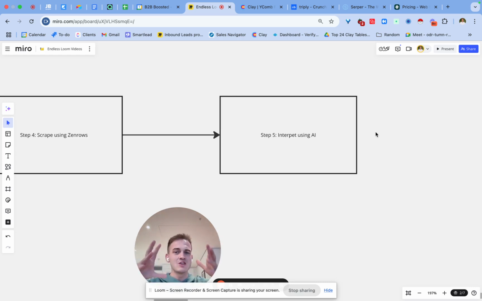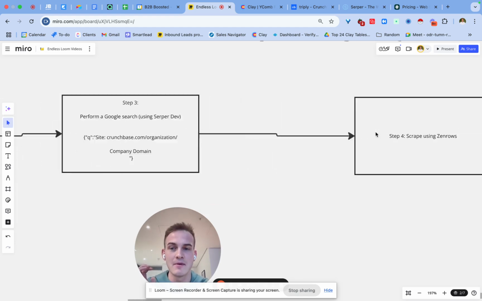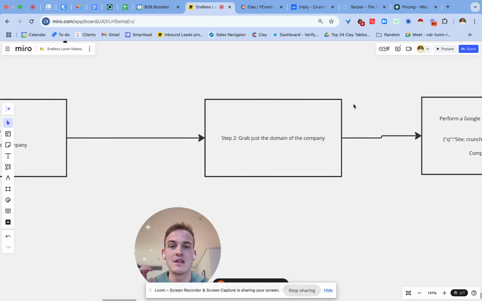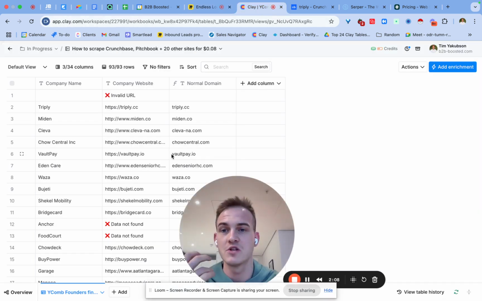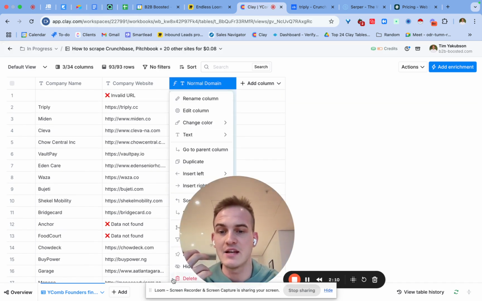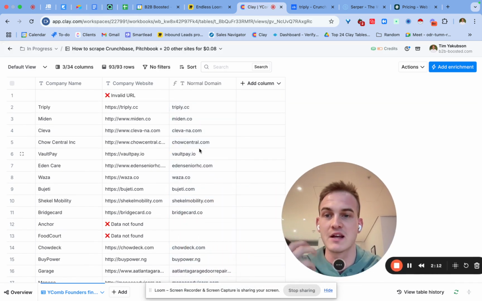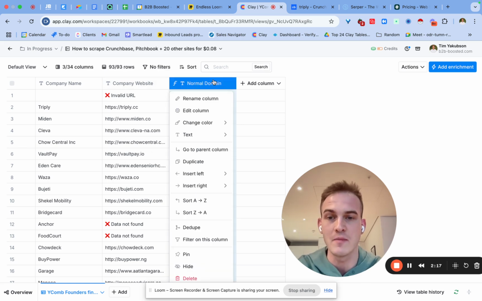Once again, I can show you the finished product, which is polished off and beautiful, but realistically, I just want to walk you through step by step how to set this up. As I just mentioned, it starts with having a list of company websites, which looks something like this. You have a company website and the normal domain of the company.